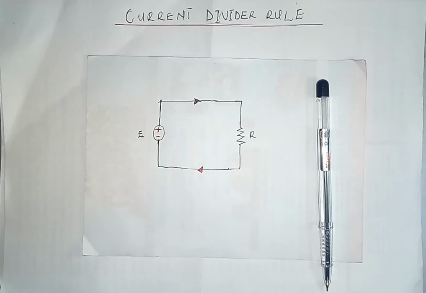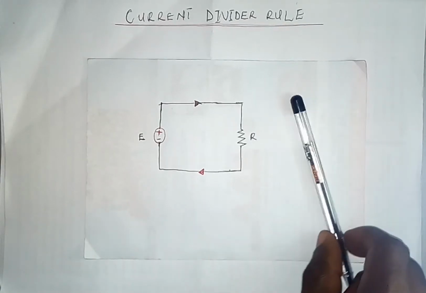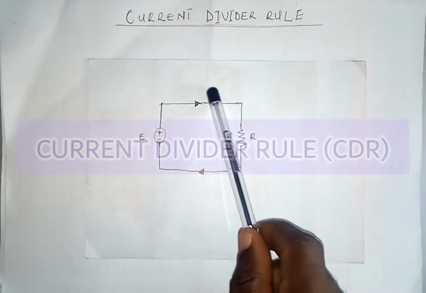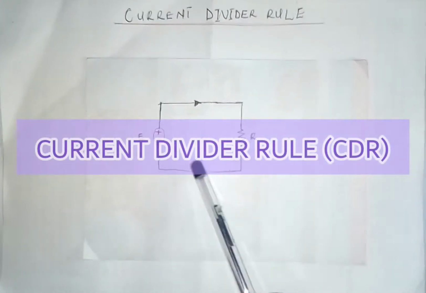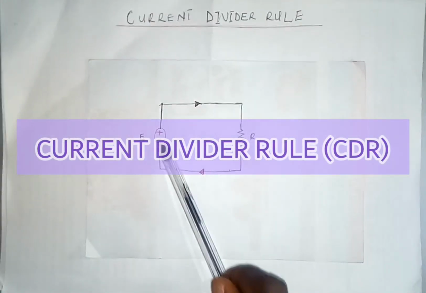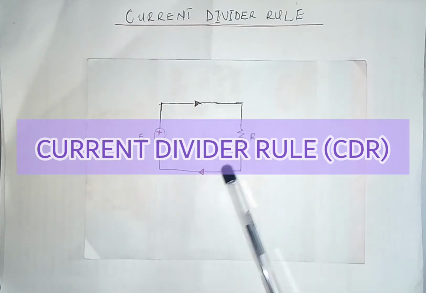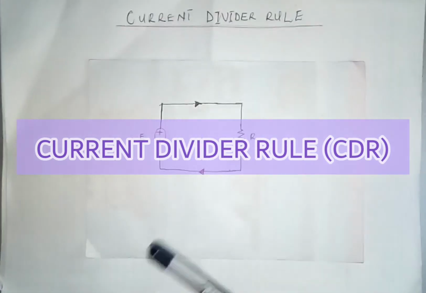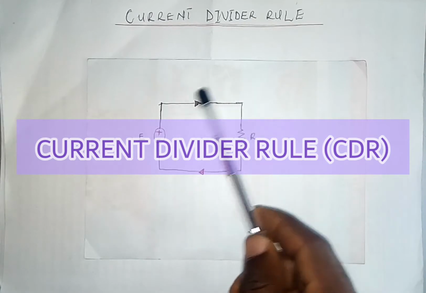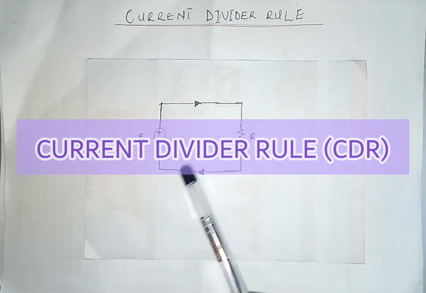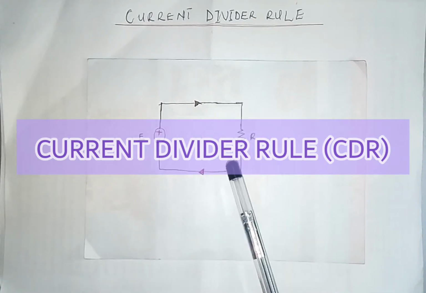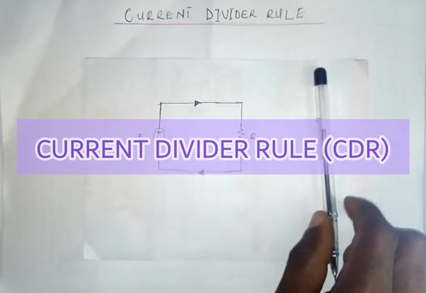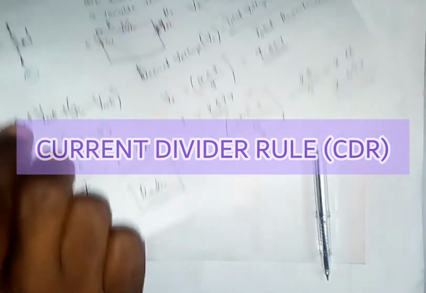When we examine a series circuit like what we have here, we determine that the current that flows in a series circuit is the same everywhere, no matter how big the element appears in the circuit. Whereas the voltage across the series elements is typically different. So then we introduce what we know as the voltage divider rule.